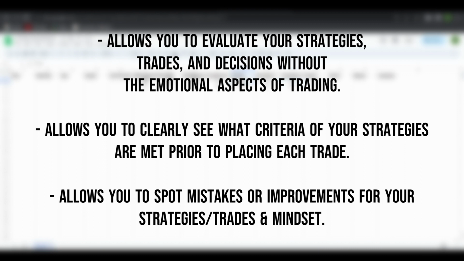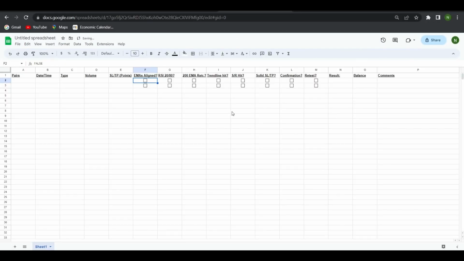And this is just an example. You can have a different journal. There are plenty of examples here. This is how my journal looks, and I'm using Google Docs. You can use Excel or any other application that you have. It all depends on what you prefer. I prefer Google Docs, which is free, and you can use that. But if you prefer something else, it's totally up to you.